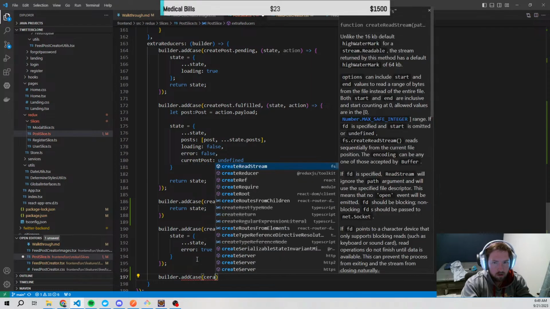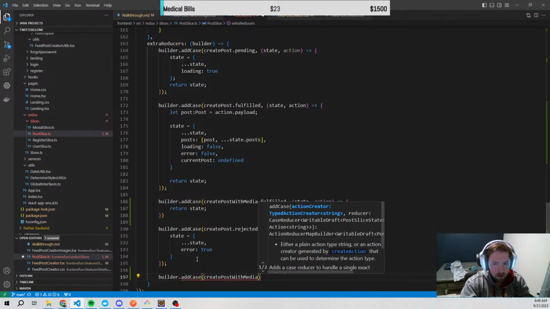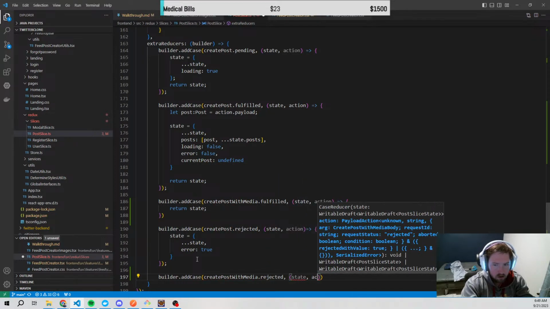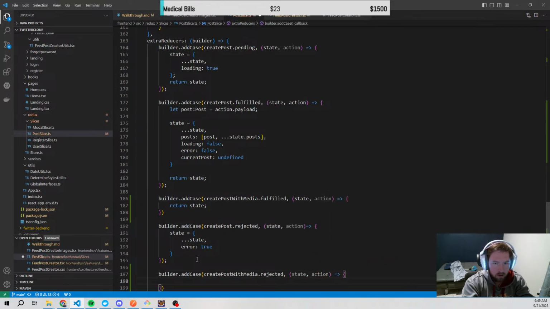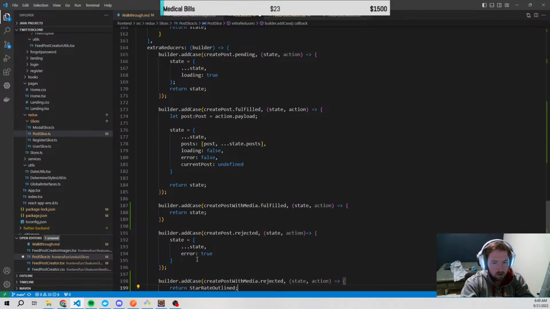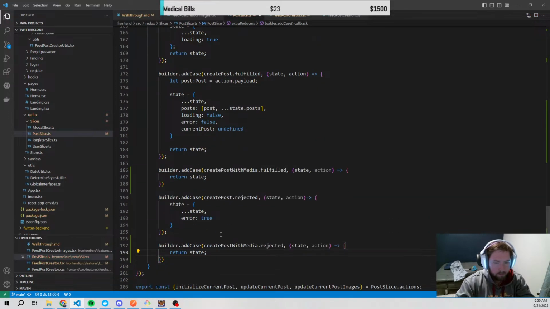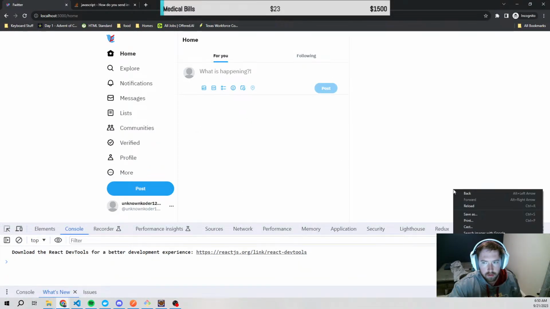Let's see. Create media.rejected. State action. Maybe there's an error happening. Return state. Maybe there's an error that we're not seeing here. Let's pop up Redux tools again.